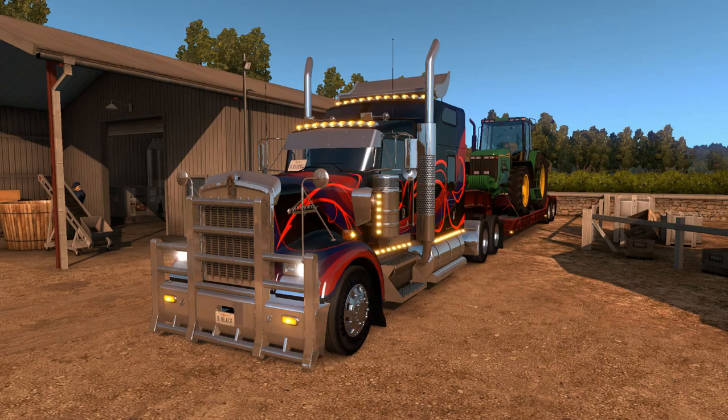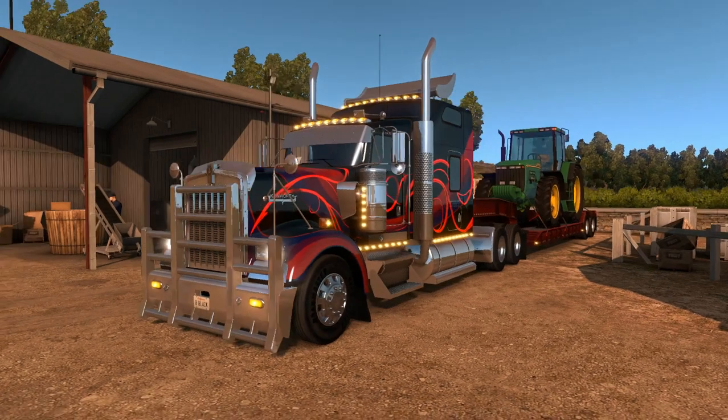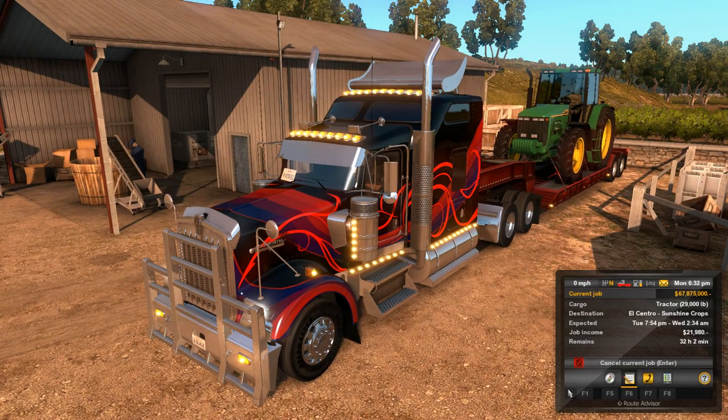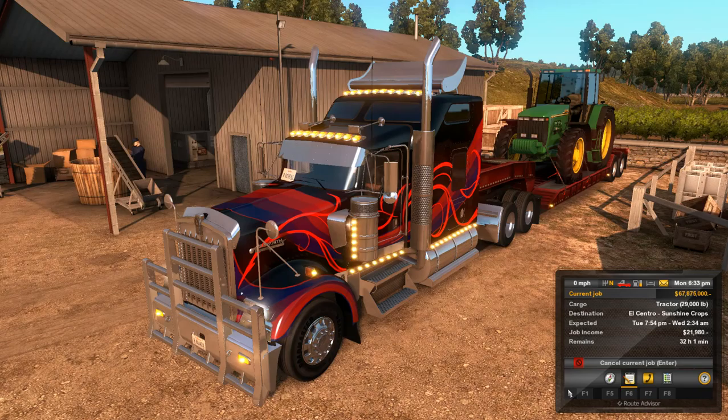So I figured we'd move up to full fledged and see what happens. Right now, as you can see, I am hauling a green tractor going to El Centro — and that's where it's going. Now I'm pretty sure some of y'all have noticed my truck being half red or mostly red. Relax. That's not mechanical damage or body damage — I just have not changed my tires yet. That's how much hauling I've done.